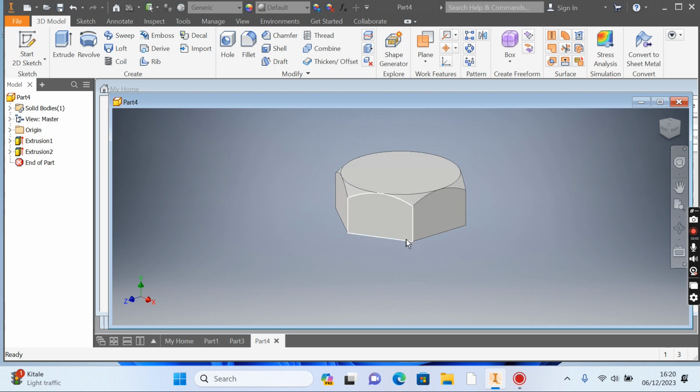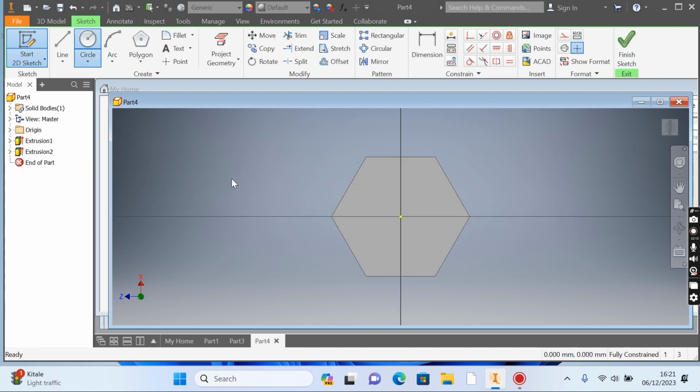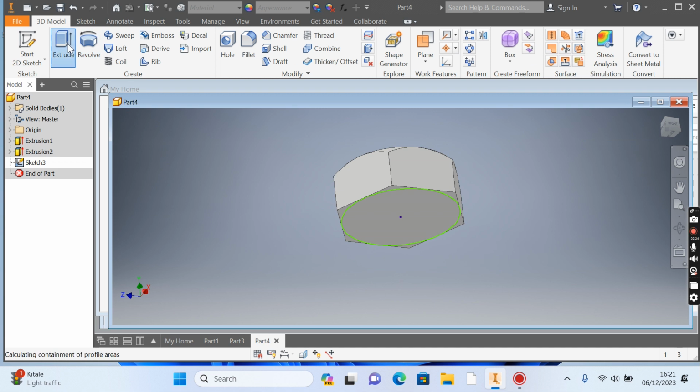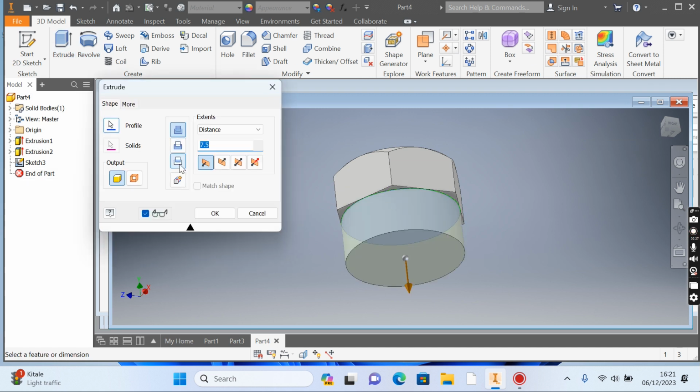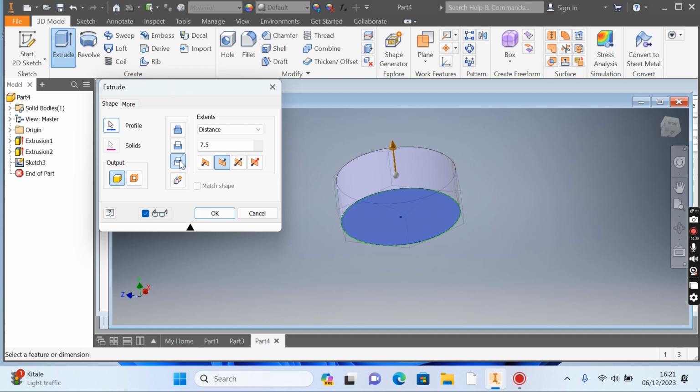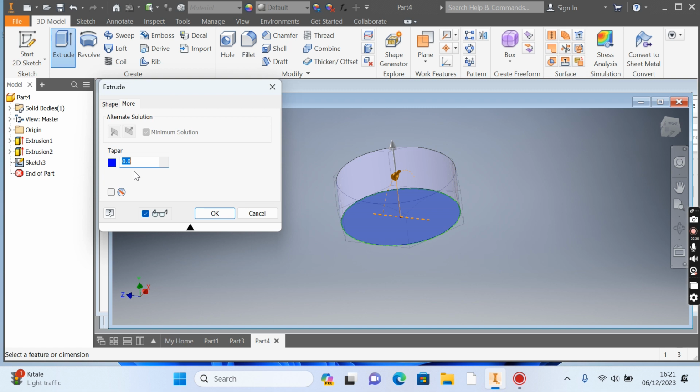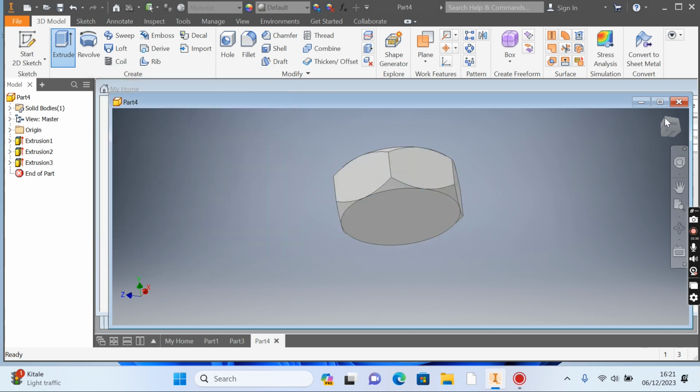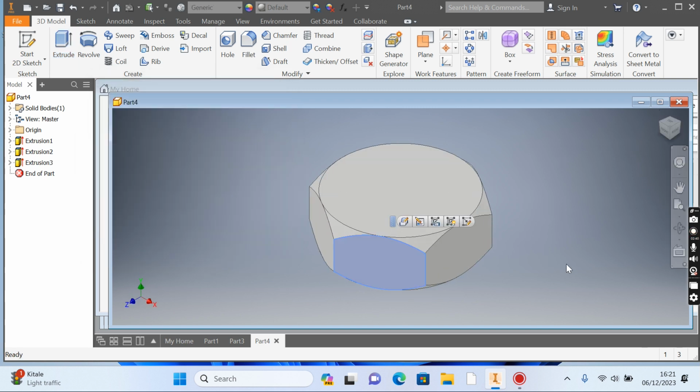We can do the same thing to the other side of the nut. So you come here like this. You can rotate this like that. Then you come to 2D shapes and select this one. Then you come to circle like that. You select the circle like this. You draw it again, same procedure. When you finish the sketch, you come to extrude. Extrude and you do it as an intersect through all. Then you come to more and you change the angle to 45 and you hit enter. And you can hit home so you can see what is happening.